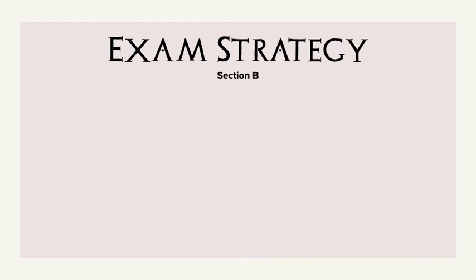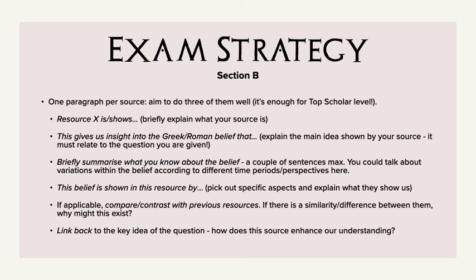In terms of tackling your Section B essay, here's a bit of a framework you can use. So firstly, keep it really simple. Don't worry about an introduction, and write 1 good paragraph per source. Aim to do 3 of them well. When I've looked, and you can see on NZQA's website, top scholars, outstanding scholarship exemplars, and scholarship exemplars, the really good ones only do 3, and they still get really good marks. So don't work any harder than you need to. Remember, you've got to do 3 essays in 3 hours.